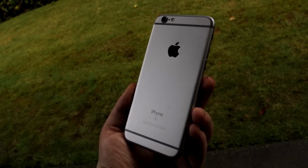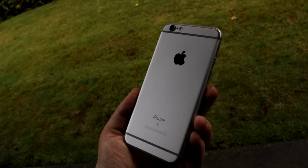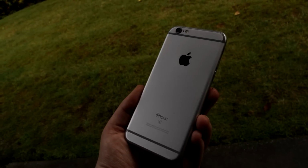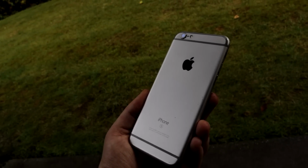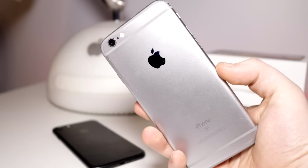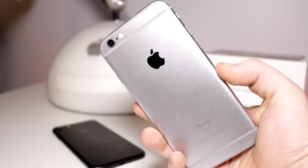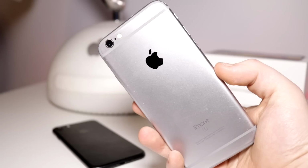The iPhone 6S looks nearly identical to the iPhone 6, but don't be fooled, as it's different in nearly every single way, at least where it counts. Perhaps the most obvious difference when you hold it is how much higher quality the build is. Apple used a higher grade aluminum to avoid the whole bend gate issue again, and you can tell with this phone being a bit heavier and thicker. Plus, it's pretty darn durable. The thickness and heaviness over the 6 really isn't that noticeable, and this is still one of the thinnest and lightest phones Apple's ever made, especially if you compare it to something like the stainless steel iPhone XS.